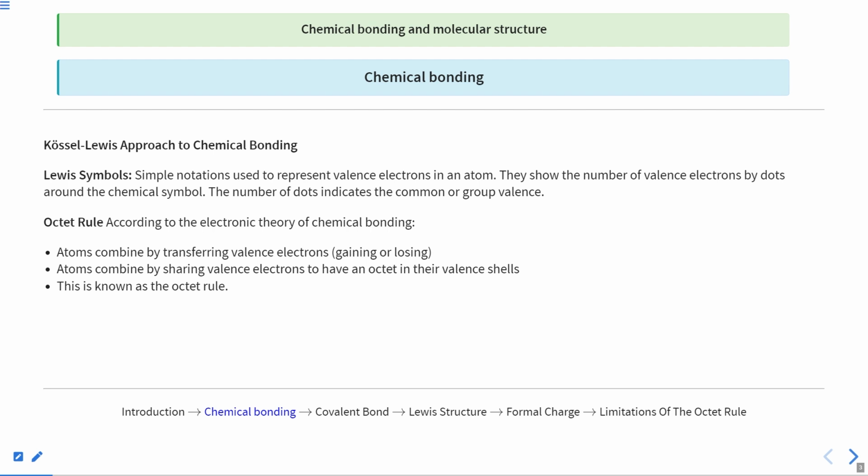The second thing is the octet rule. So what does the octet rule say? It says that an atom or an element should have 8 electrons in its valence shell. Then and only then is that compound stable. Okay, but this thing is busted many times, but still it was a good start. Because most of the elements, or main group elements, if we talk about, most of them have 8 electrons in the stable configuration, except hydrogen.